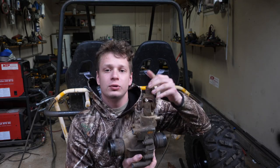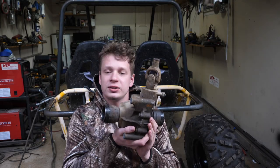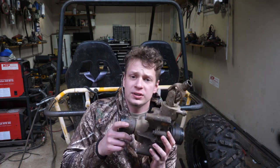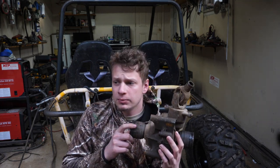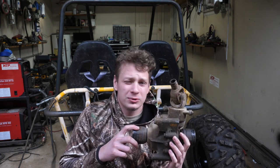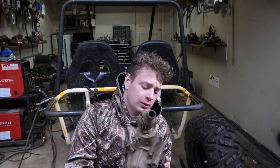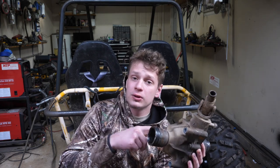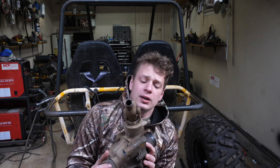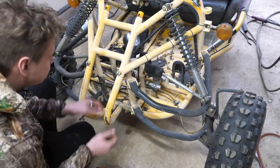So now we gotta move to the front of the vehicle and make some room for this diff, because there's not a whole lot of room. And for anyone wondering, this is a 2001 Yamaha Big Bear 400 diff. So if anyone has any problems with these, please let me know. So yeah, I'm just gonna use two of these, one in the front, one in the back. The rotation comes out exactly how I want it.